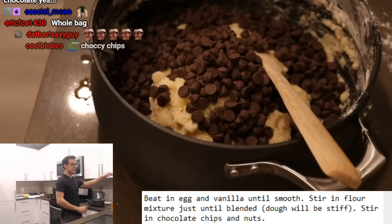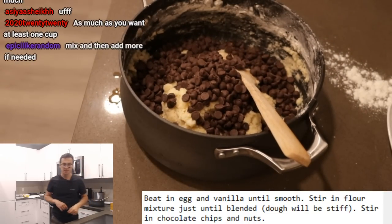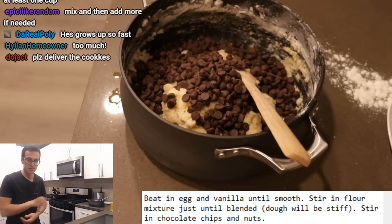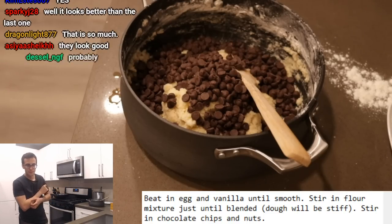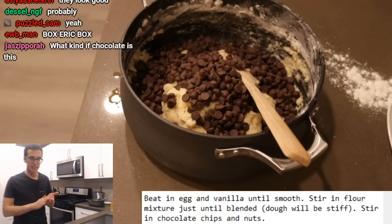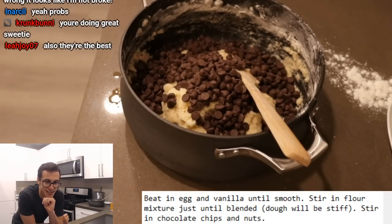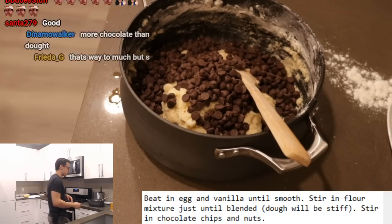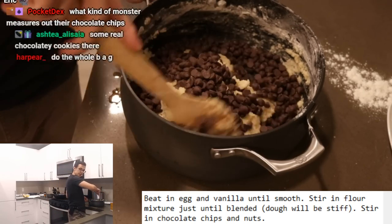I chose chocolate chip because I thought it would be easier to do. Am I right about that? Like, just to make in general for cooking? Yeah, probably. Do the whole bag. Yeah, I mean, it does look better than the last one. But the last one had plating and everything on it. It was amazing.